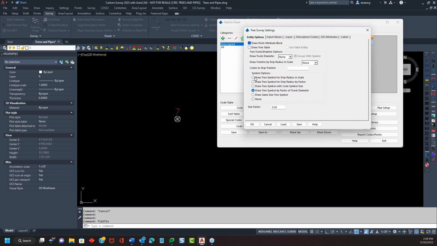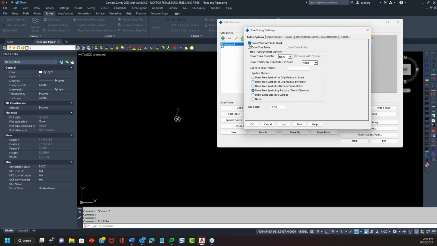So we're going to start at the top and work down. So the first option here is draw point attribute block. Well, that's the point here, which right now is just displaying the point number 7. Hey, I wonder why it didn't start at 1. Oh, probably because I've played with this before. So that's going to draw the point block, the Carlson point block, which has the point number, the elevation, and description. Right now that's just drawing it based upon whatever my point default setting is set to.